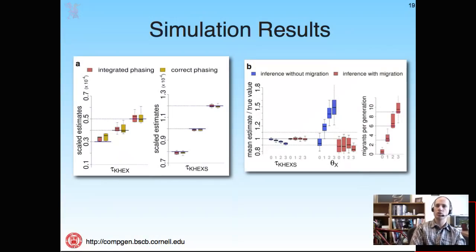On the right, I'm showing migration results for 2 parameters of interest, the SON divergence time and the effective population size of the African in-group X. And you're seeing results for data simulated with various levels of migration. So as you crank migration up from no migration indicated by a 0 to fairly high levels of migration indicated by a 3, in blue you see that if you ignore that migration in the inference procedure, you obtain fairly strongly biased estimates of the correct parameter values, as you would expect in this setting. When you add migration to the model, so when you do inference with migration in the model, you're essentially able to eliminate that bias and estimate those values with reasonable accuracy. And then the panel on the right is just showing that we can also estimate with reasonable accuracy the overall level of migration that's occurring.